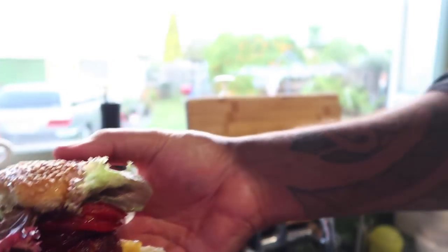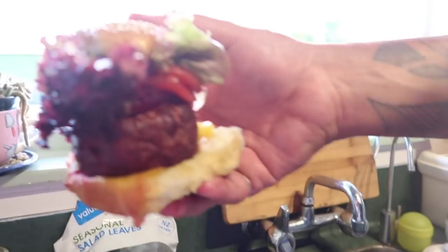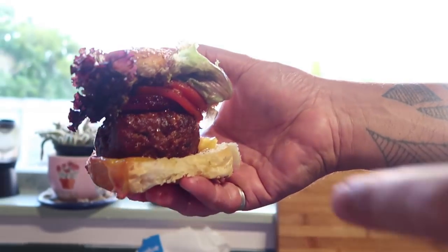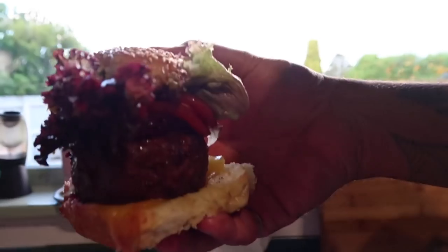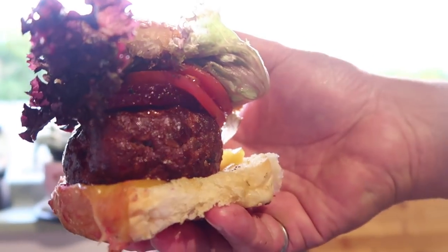Sorry. Just ate it, Dad. Right, so here is a beautiful hickory smoked mince. Just eat it. That's all, one more time.